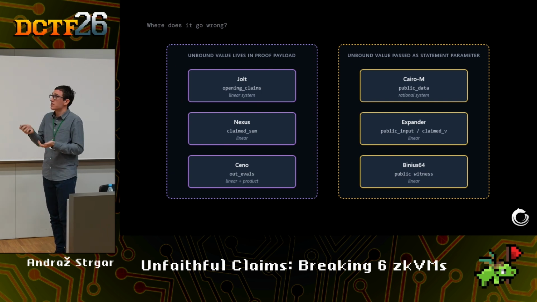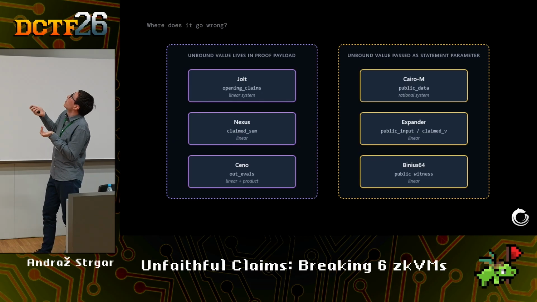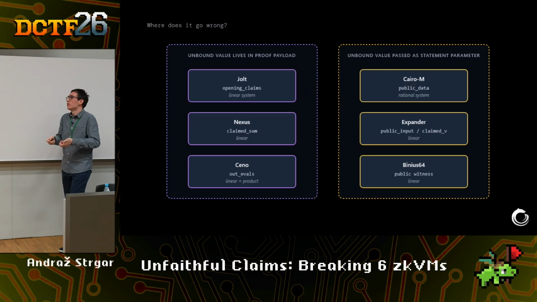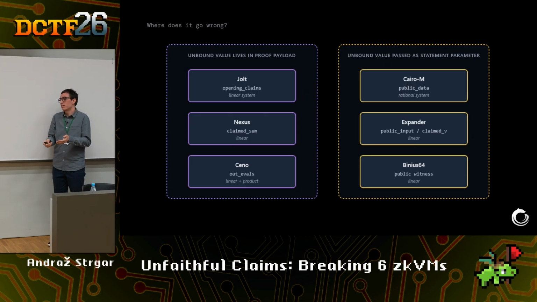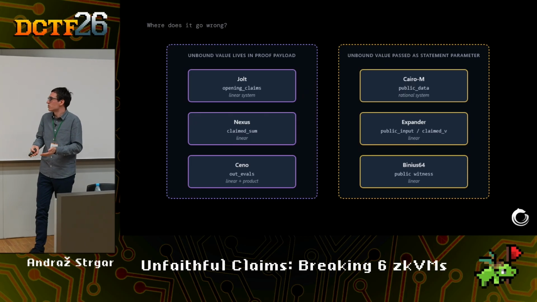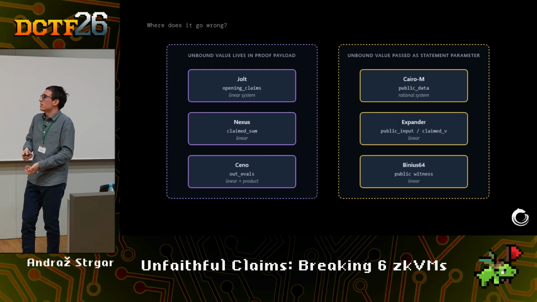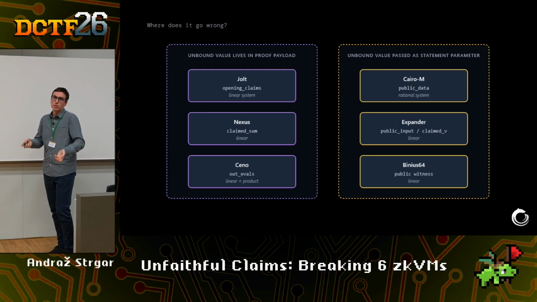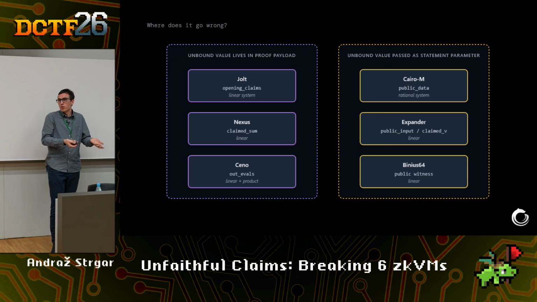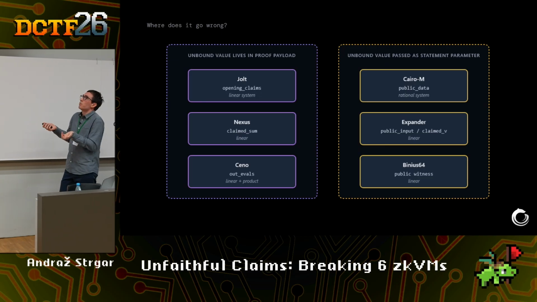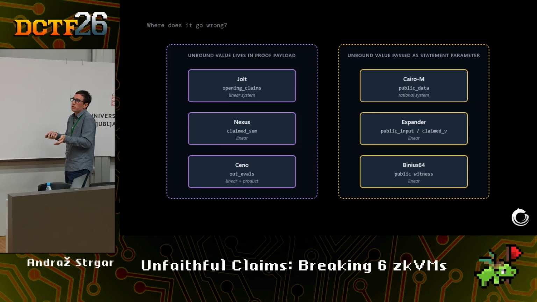And the other one is even funnier, where some of the values that are crucial for the proofs are actually not part of the proof. They're added as auxiliary arguments to the verifier function. Those might be something like public inputs. What was the program input? You might have a proof that does not depend on the program input at all.